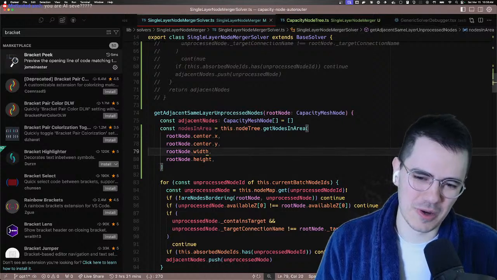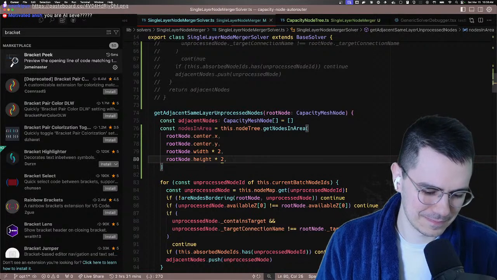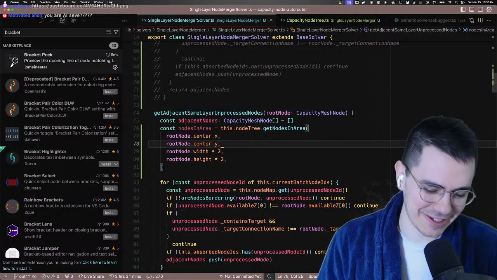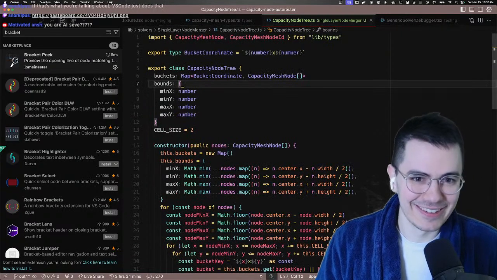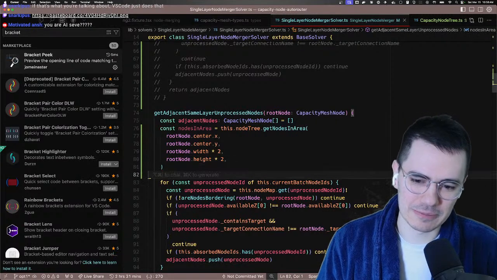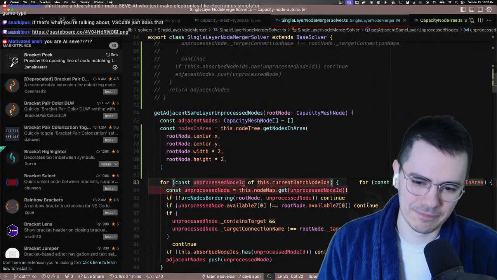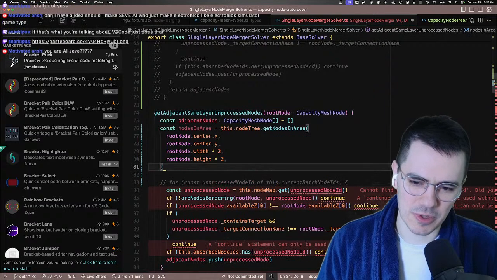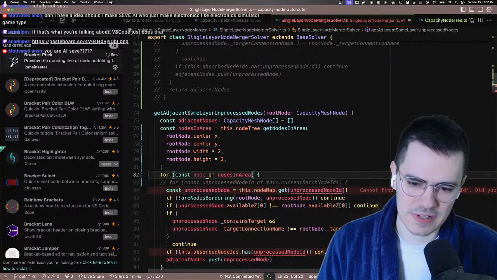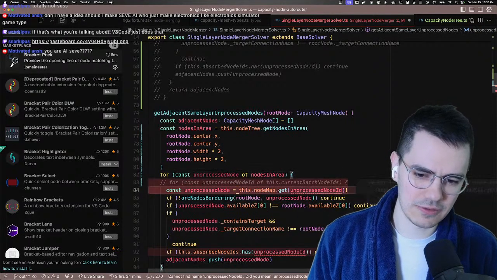Okay. We actually want this to be like twice as big. Ooh, a pasteboard PNG. That looks safe to click on stream. Oh, what'd I do? There we go. Nodes in area. Okay, so we're going to do for const node, say unprocessed node of nodes in area.